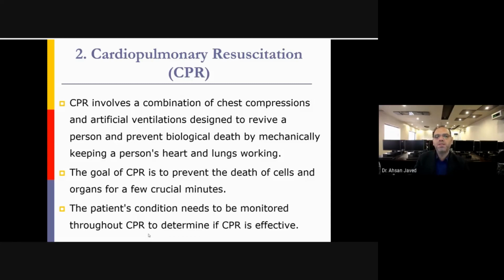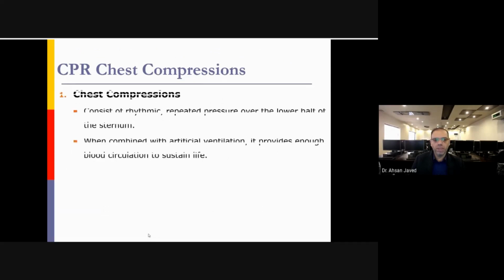So during CPR, if you are giving chest compressions, there should be a pulse felt, because with every compression the heart is compressed. When the heart is compressed, there will be a peripheral pulse or a carotid pulse which can be palpable. If during the chest compressions there is no pulse palpable, it means the compressions are ineffective, or you're giving the compressions on an area where it's not appropriate, or it's not the right site to give the chest compression. Chest compressions consist of rhythmic repeated pressure over the lower half of the sternum.